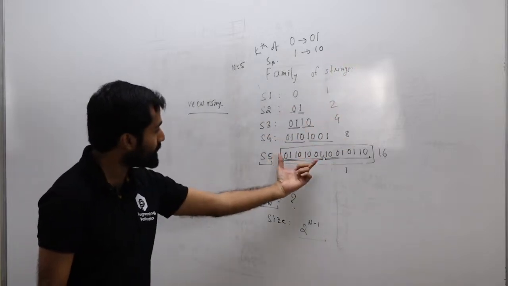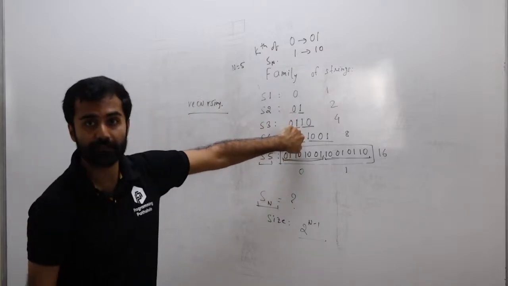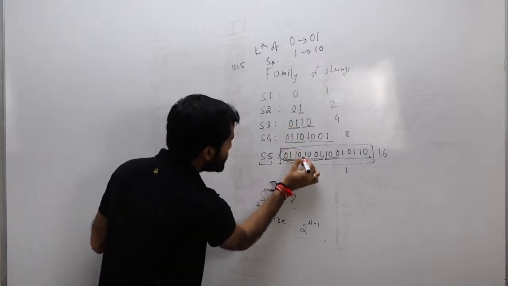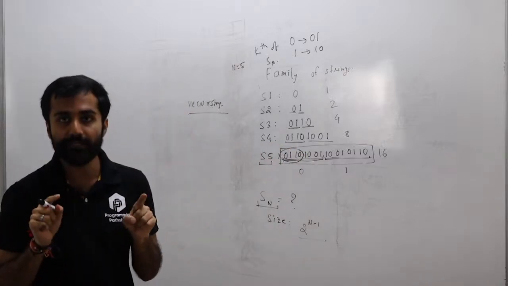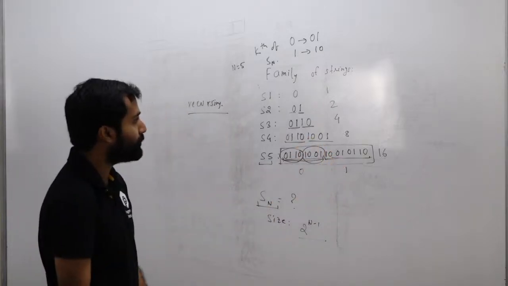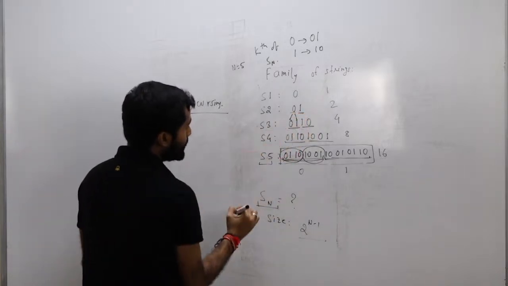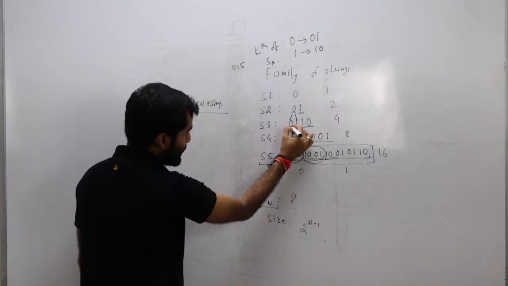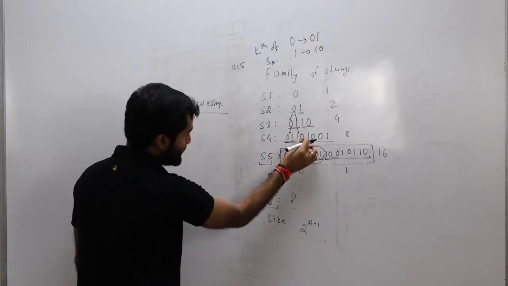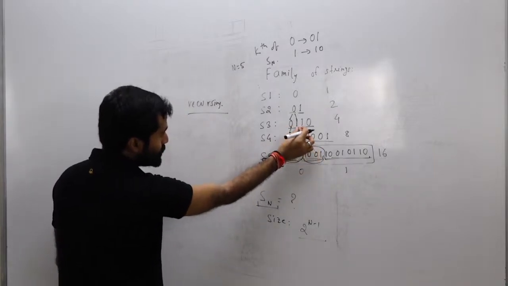Then you can say that, because this is a representation of 0, and because 0 expands as 0, 1, I can say that the left half of this would be an expanded form of 0, and the right half of it would be an expanded form of 1. And that is the case. You can see that this 0 expanded to 0, 1, and this 1 expanded to 1, 0, and then this 0, 1 expanded to that, and this expanded to that. So I can say that this is coming from 0, and that is coming from 1.